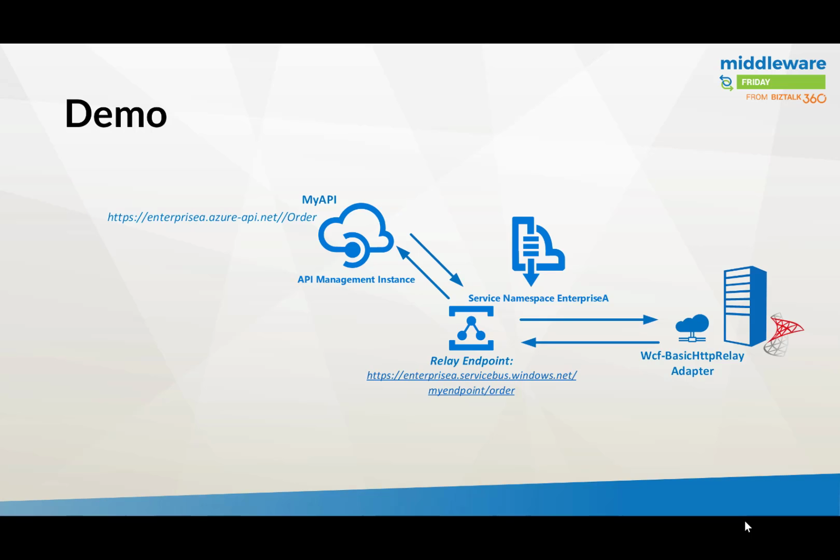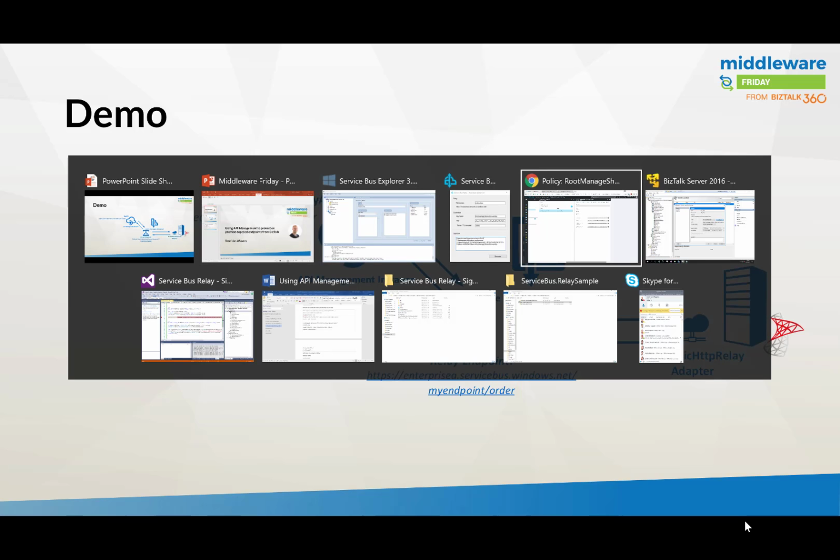So I could call my API, which routes that to the relay endpoint, which will subsequently route that through to BizTalk, which can do any kind of magic towards your ERP system or an orchestration or something else, and then give you an answer back. So it can be one directional. In this case, it's bidirectional. It will give you an answer back. Okay, so let's look at the solution in general.